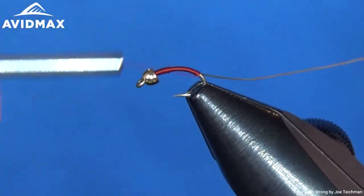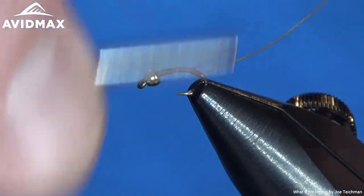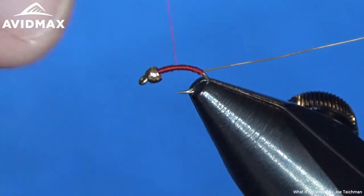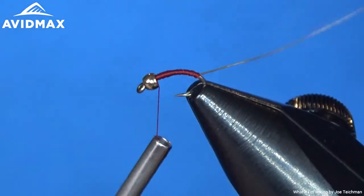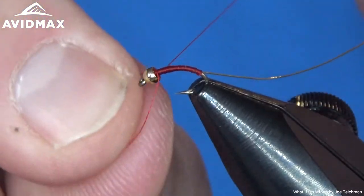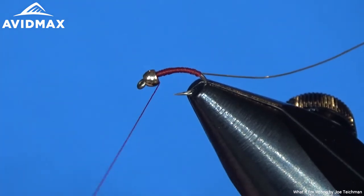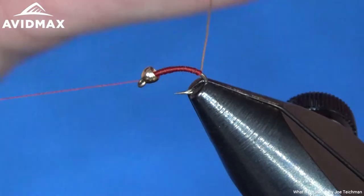Sometimes I like to go down a little bit, give that illusion of movement with the hook bend. So we come back up. This is a great fly — it's so simple, but it works very well, especially on tailwaters through the winter months. It's been around for a little while now; it was originally invented by a guy named Ted Welling. The variations of it are kind of endless with color options and things like that.